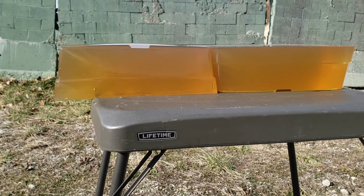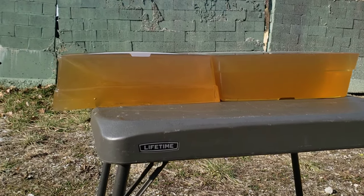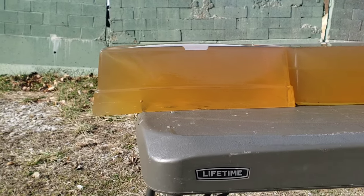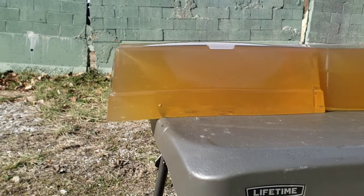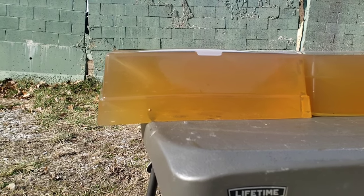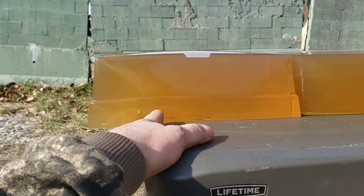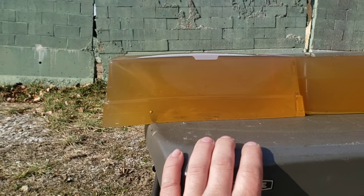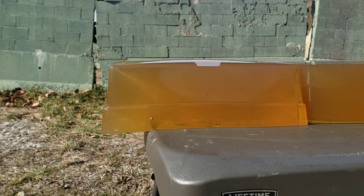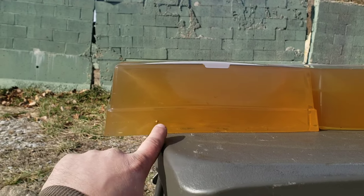A quick bit of information on this gel. Two videos prior when this was a fresh batch, I calibrated it using the BB test. You can see the BB there at the left, and we came in at 3.7 inches. For the block to be within calibration as acceptable 10% ballistics gelatin, the BB has to come in between 2.94 and 3.75 inches. Anywhere within those parameters, the block is considered good and within spec.